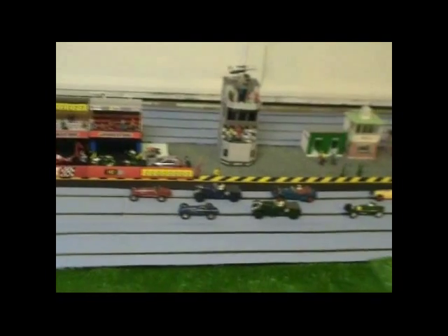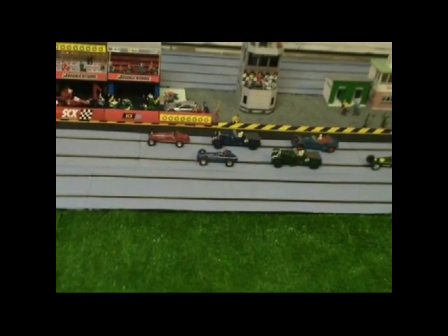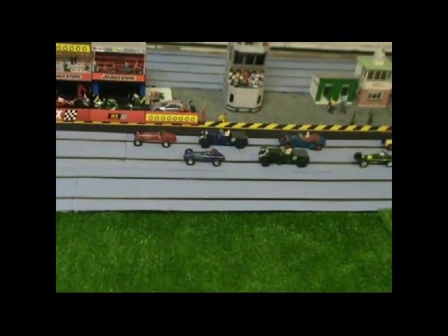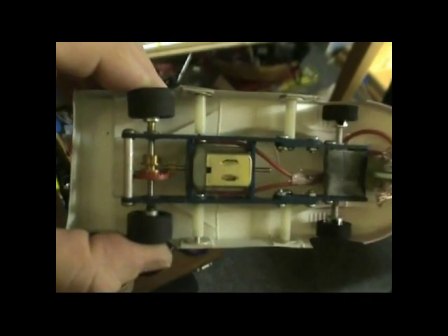The ones that are down there now — obviously, those are 1/32 scale. The two cars at the front are resin bodies. Mac Pinches makes those resin bodies, and the chassis were from Ralph Parker, because he designed and built a rather good chassis and they go very well around this particular circuit. The more modern chassis — well, they're not that modern, really — Philip Del Espinay's TSRF 1/32 and 1/24 scale work quite well around here. This particular chassis was the top qualifier at Riverside Raceway when Andy Brown was up in Newcastle, had a Children in Need benefit showing. For some strange reason, I top qualified with that chassis — that's when I used to be good, I suppose. It's just a cheap chassis I bought off eBay for about 8 quid.